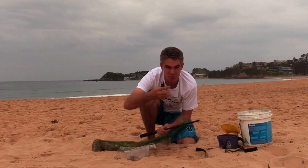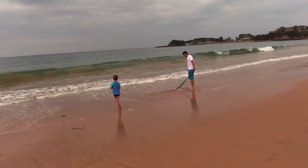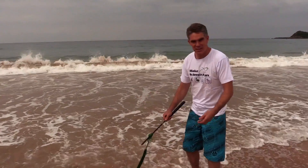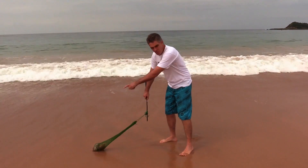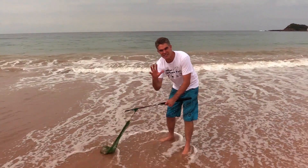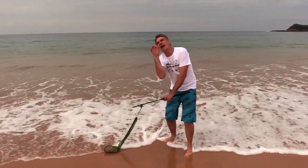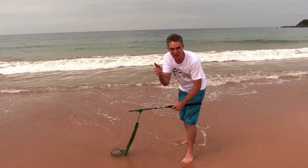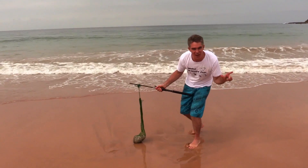I need a really special pair of pliers to catch these beach worms. It's low tide — this is the best time to catch worms. You wave that bait in the water and it releases all the smells. The beach worms are sitting in the sand, under the sand, waiting for that smell. And when they smell it, they come up to try and catch this rotten fish. And then I'll be there with my pliers — I'm going to rip them out of the sand! Let's go find one.